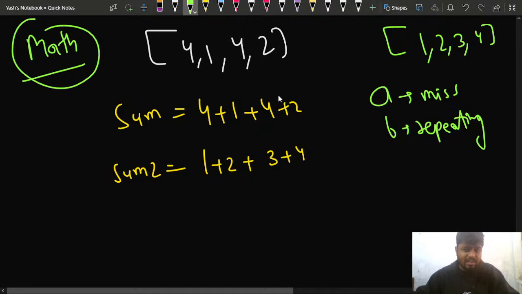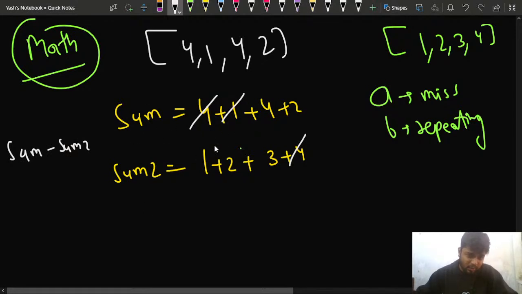So if you have this and this, what you can do is subtract these things like this, and then this, right? This is something that will happen. Let me subtract this for you once again. Give me a second, I'll change the color of the pen to white. If I subtract 4 with 4, I am doing sum minus sum 2, subtracting the above sum with the sum 2. So 4 and 4 get cancelled, 1 and 1 get cancelled.